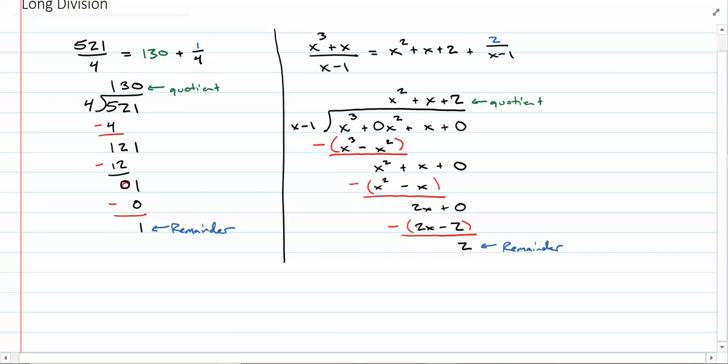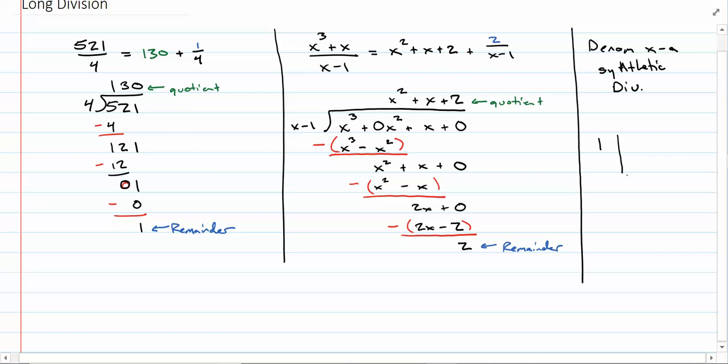For this particular problem, there is also a little shortcut. If the denominator is of the form x minus a, instead of doing long division, you can simplify this a little bit by doing synthetic division. Okay, here's how you do synthetic division. It's the same thing as long division, just a little bit less writing. The fact that the denominator here is x minus 1, it's kind of like a is 1. I start by writing a 1.